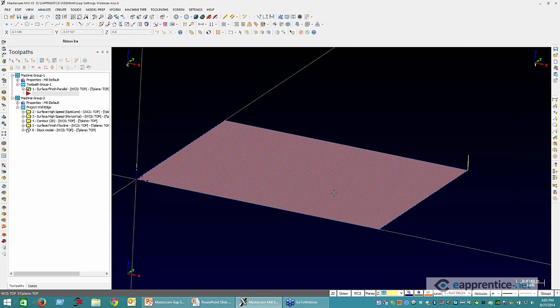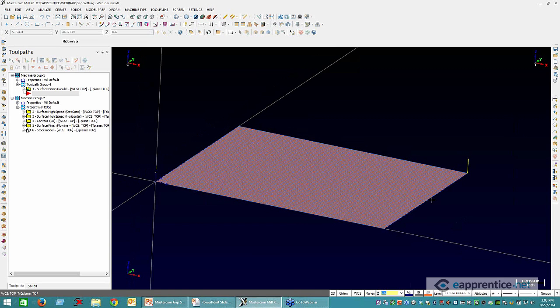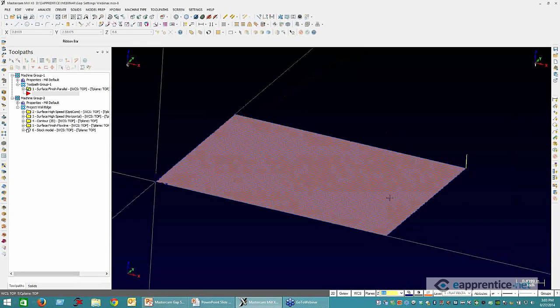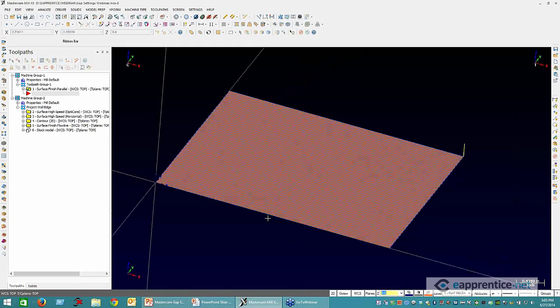Switch over to Mastercam. We're looking at Mastercam version 8. And this is a simple, flat, rectangular surface that I've created. I'll rotate the view just a little bit. And this is just a 3x5 rectangular surface. And I've put down a surface finish parallel toolpath.